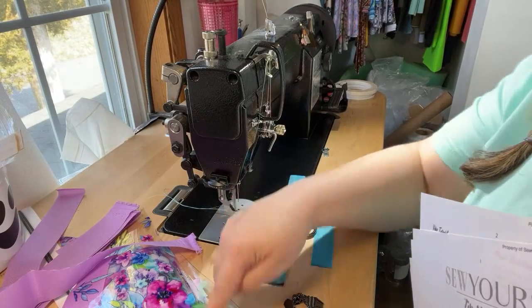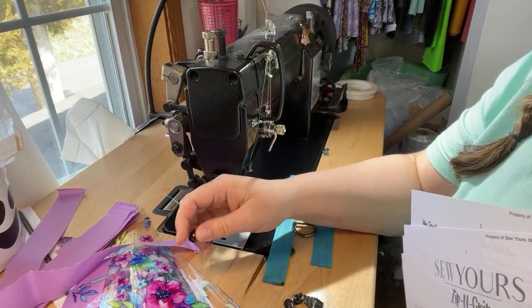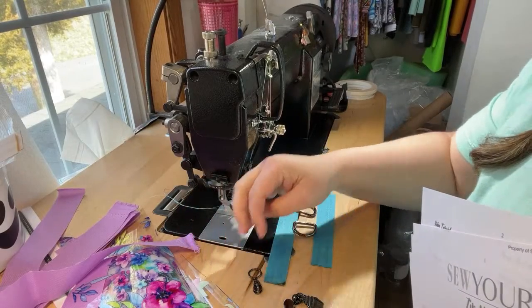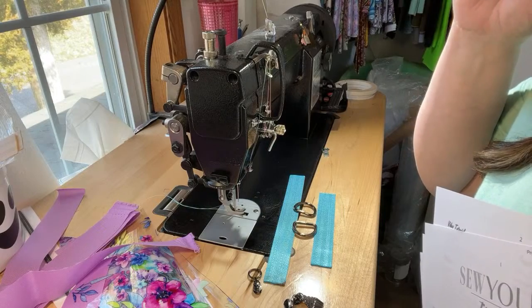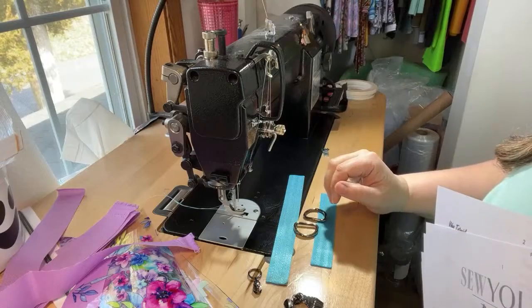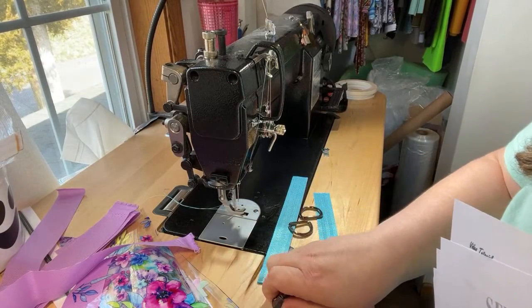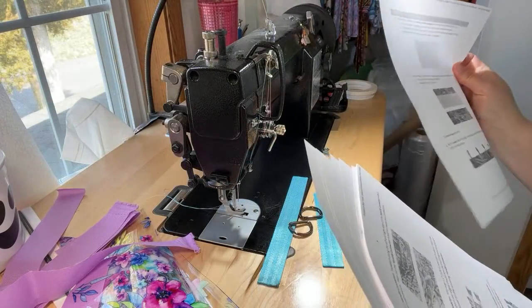I'm not doing any pockets on the clear one. You probably could do clear slip pockets, but I decided to just do the inside zipper pocket that's there. So we're going to do the inside zipper pocket, but I'm going to be using webbing for the handle and D-rings, which is the main difference of what I'm doing from the pattern.